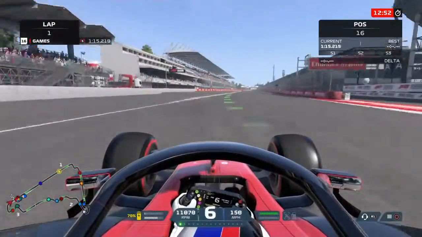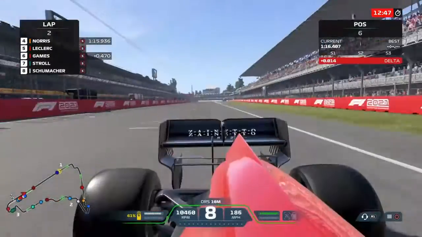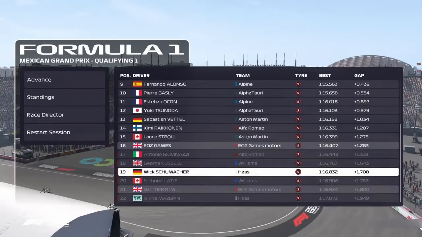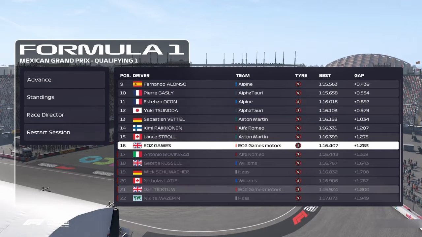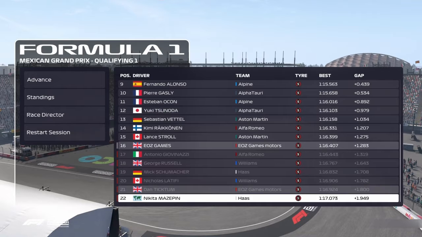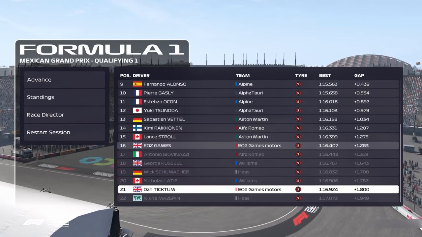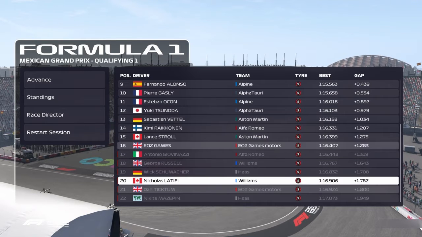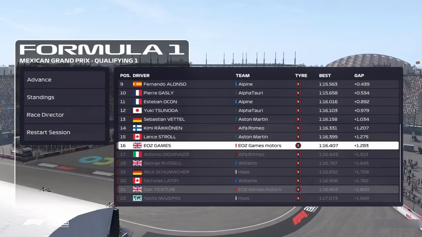What do we get? 116. Let's see what everyone else gets. Okay, so we have just made it into Q2, getting 16th. Teammate doing horrendously. Mick Schumacher is getting better than him. I just can't wait to get a new teammate. Don't know who it's gonna be, but I'll decide.